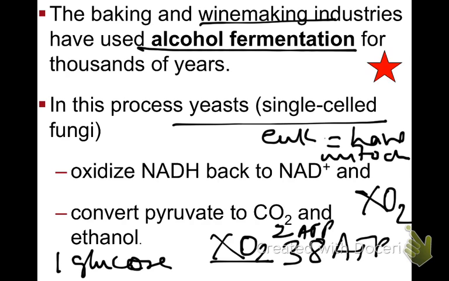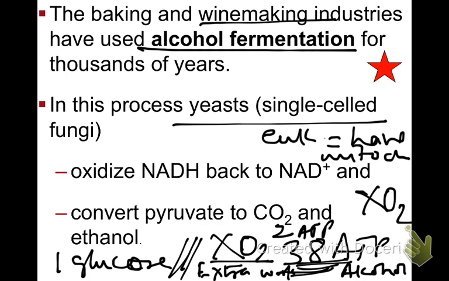But if I have no oxygen, 1 glucose will only give me 2 ATP. So if I want 38 ATP, what will I do? I will take up a lot more glucose and keep converting. That means the cell has to do extra work. But here it doesn't have a choice. It will keep doing that extra work. So for that amount of energy that it wants, it will consume more glucose, and I get more alcohol.